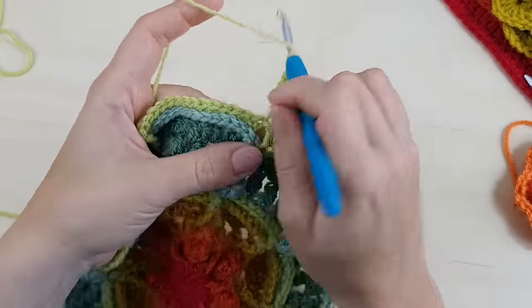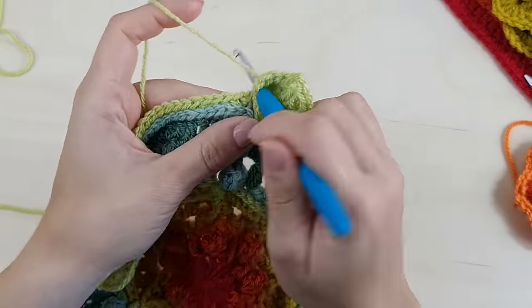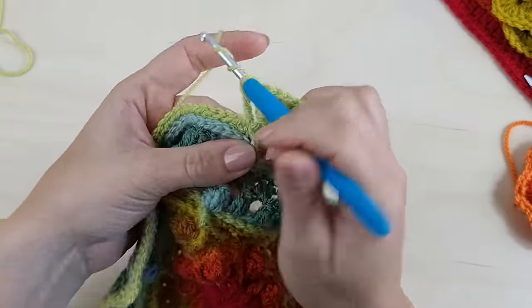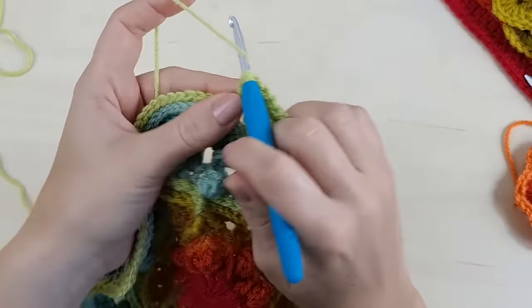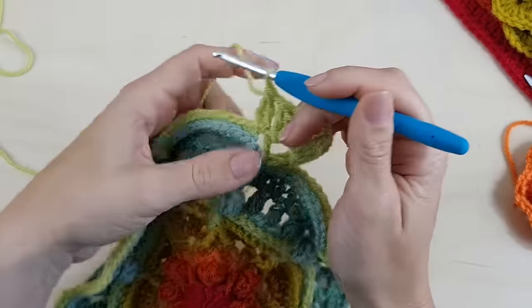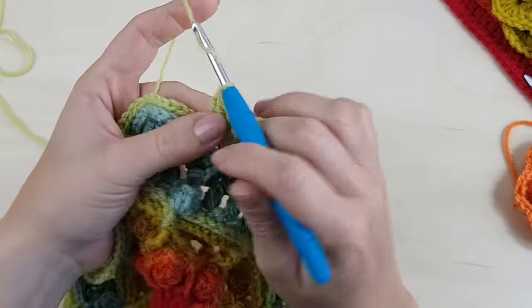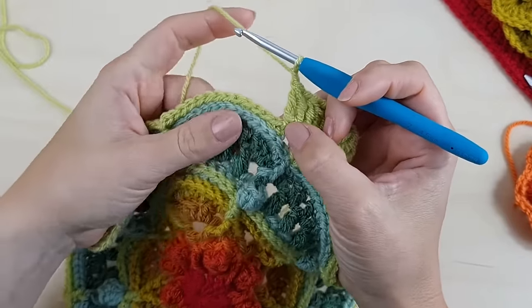So we've done our chain 1, yarning over twice, insert into that space, pull up a loop, yarn over, pull through 2, yarn over, pull through 2. And the next part of the treble cluster, pulling through 2, pull through 3. Done, done, done. So we're going to chain 1 and then we're going to skip 4 stitches.